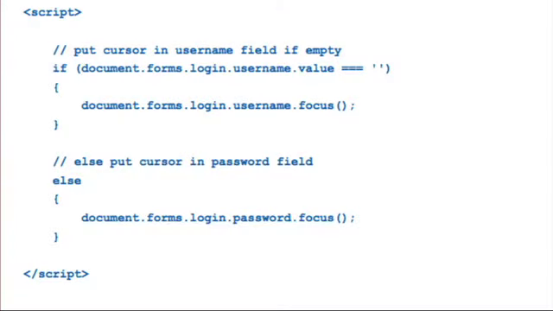Document.forms.login.username. Take a guess here. What is username referring to in the context of this story thus far? Axel? Well, the input field with the ID username inside that form. Good. So in this case, it's referring to the input called username. Happens to be name as opposed to ID in this case. Username field in the form whose name is login in the collection of forms inside of the DOM.